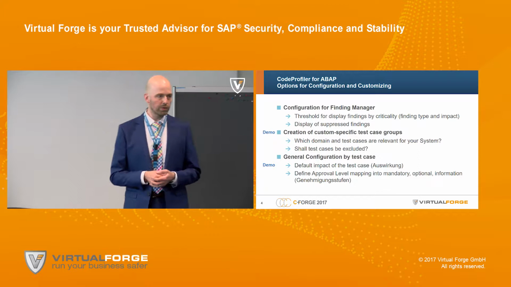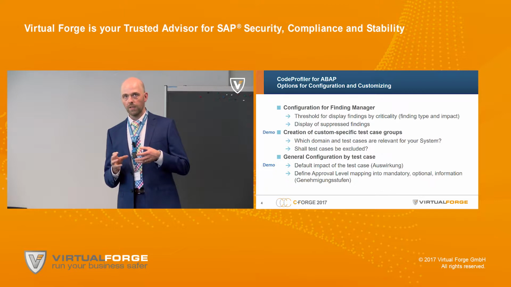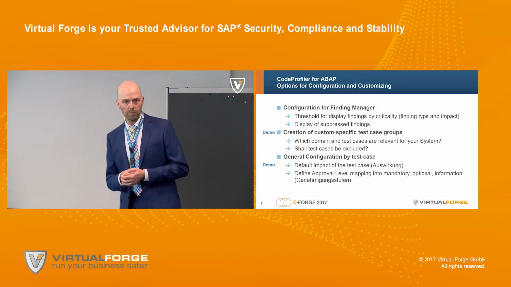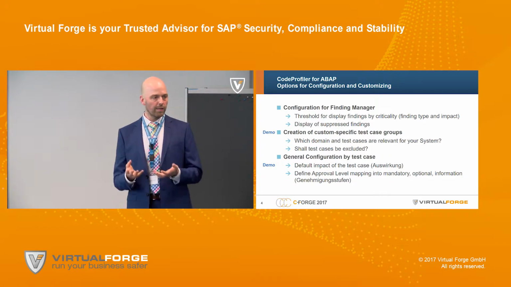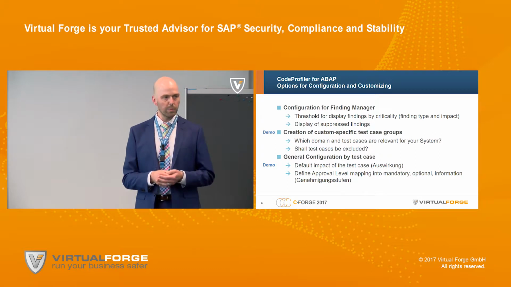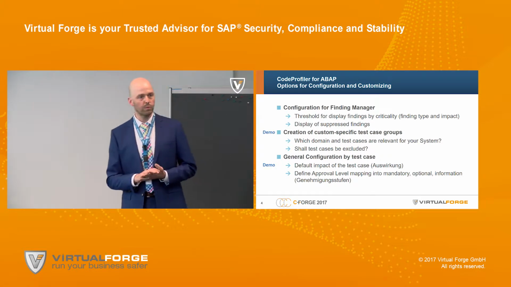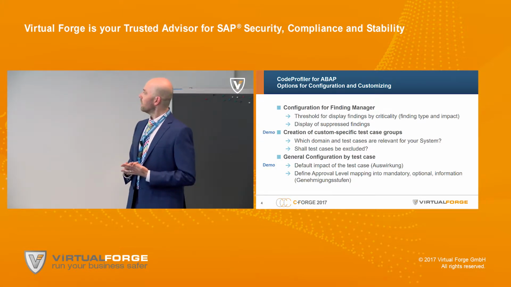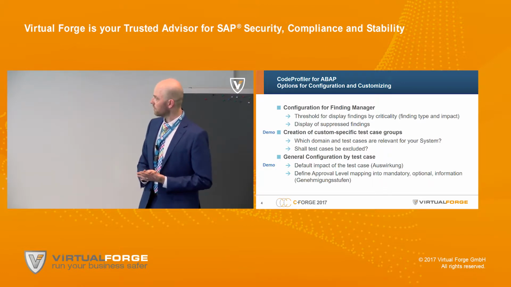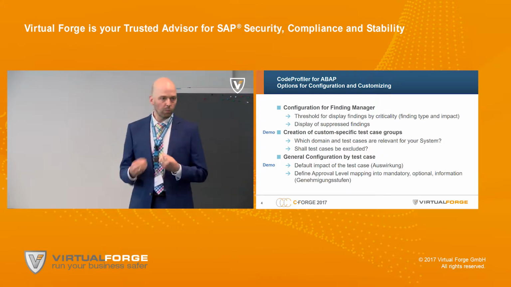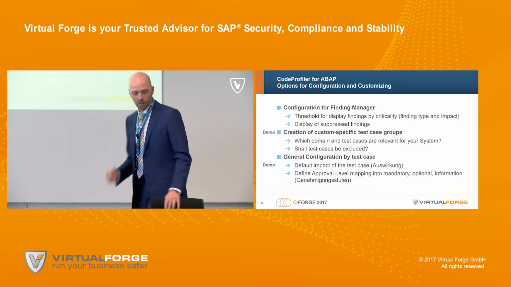So for example, we are also having something which is called the TC BISEC, for example. You perhaps have heard of that organization, which is called BISEC. So companies like Virtual Forge, they have a list of the top 11 vulnerabilities, and all test cases which belong to these vulnerabilities, they're put together in a test case group. Now, as you see there on the left, what effect does a test case group have? And I'm going to start my system demo with that.